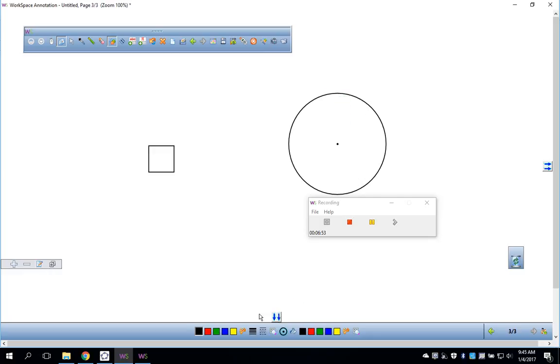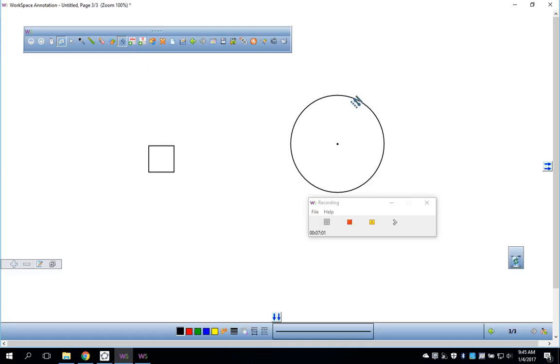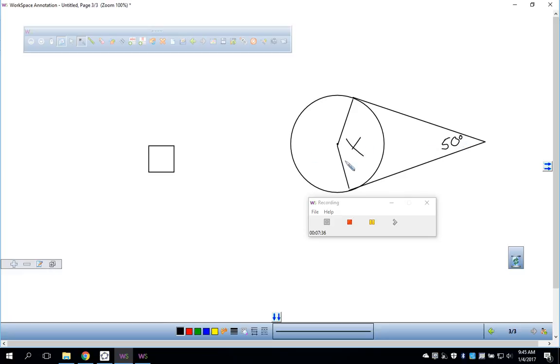Okay? So I have a picture that looks like this. And I have two segments drawn from points of tangency. Say these are tangent segments, meaning they only intersect the circle in one place. And then I draw this in here, and this in here. Then I tell you that this angle is, let's say, 50 degrees. And I say, find the measure of angle X.